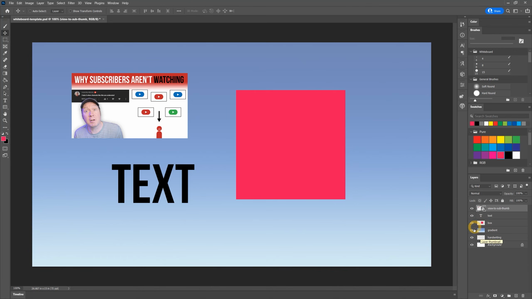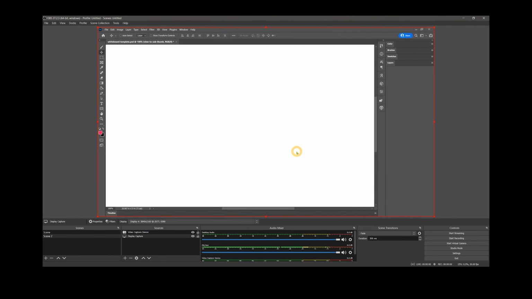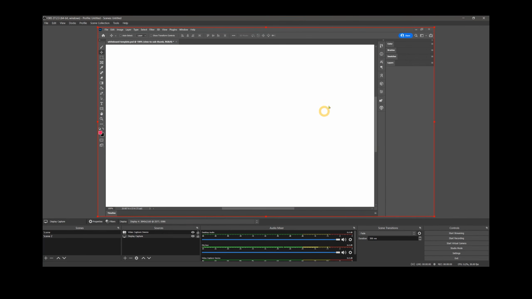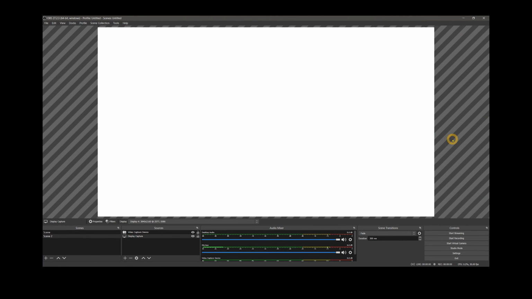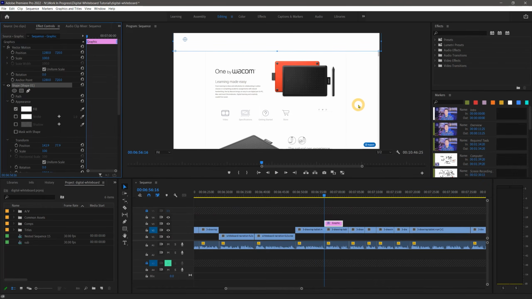Optionally, you can add layers for graphics, slides, or text. Add this stuff in before you initiate the recording so that you can focus on completing your presentation with as few interruptions as possible. These image assets can be shown and hidden as needed by clicking on the eye icon. Labeling your layers is important so that you can quickly identify the layers. If you want your digital whiteboard to be full screen, you can either record only the canvas, or record everything and then crop the video, or cover content with the background color in your video editing application.